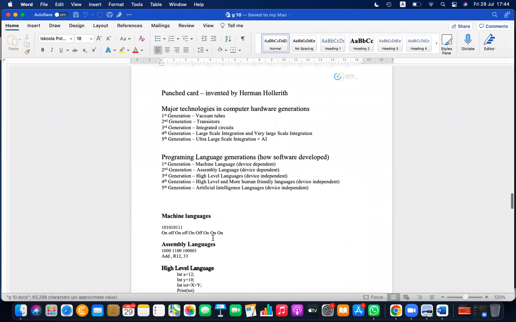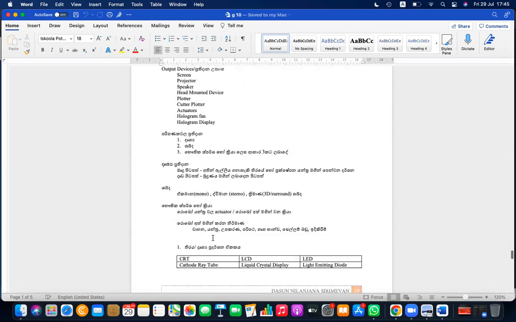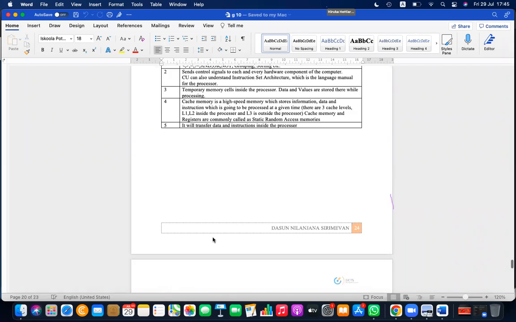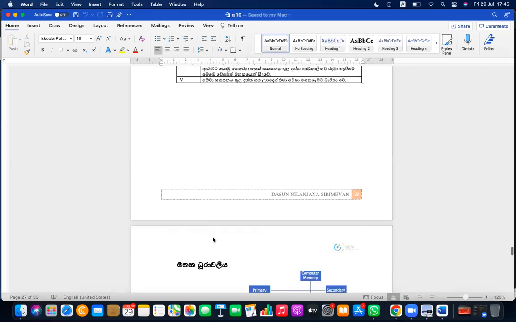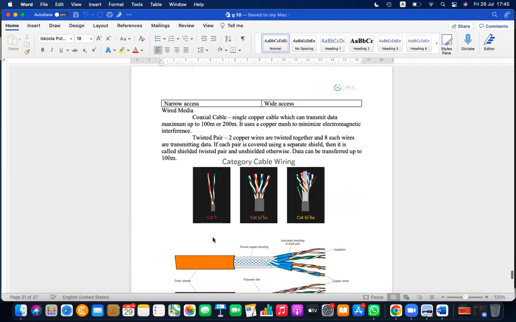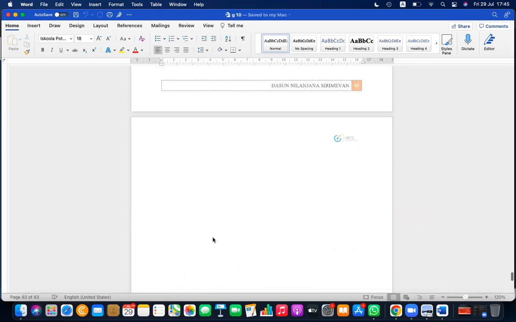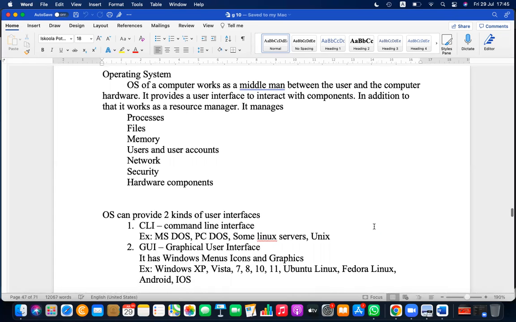Just update the same. This is related to the hardware lesson, and after that the operating system lesson, this part. This is networking, and after that the OS part. So I have to fine-tune this and give it to you, so please be patient. I'll be releasing this next time.